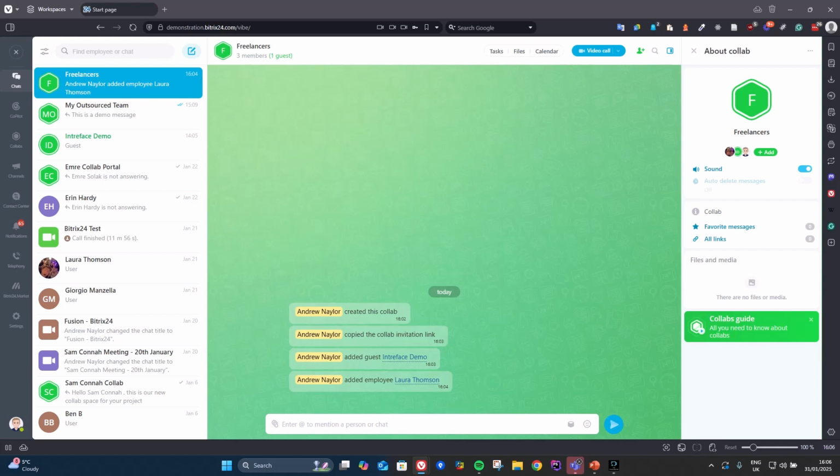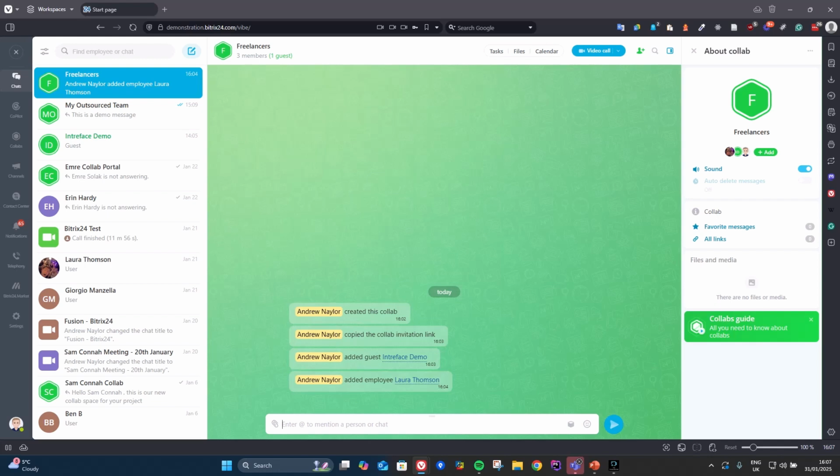Now in the chat tool itself, we can also use messages that we've created or that we've received in the actual Collab chat to create events and tasks from these exact messages. So let's say somebody makes a suggestion, or maybe they say, we've got an idea that we might need to discuss in more detail. In that case, what you can do is create a task or an event in the calendar directly from these messages. So let's try that out.